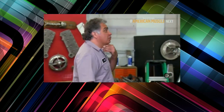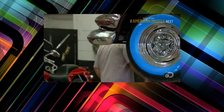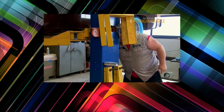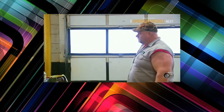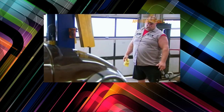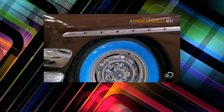Looks good, boss. Nah, we ain't gonna know how it looks until we put it down, buddy. If we did everything right, this car should be the perfect height from the ground, and we'll be sitting pretty. Come on, baby, go low. Go low, go low. Come on. Fat and low. Go, go, go.